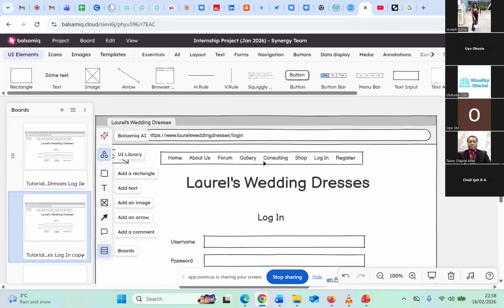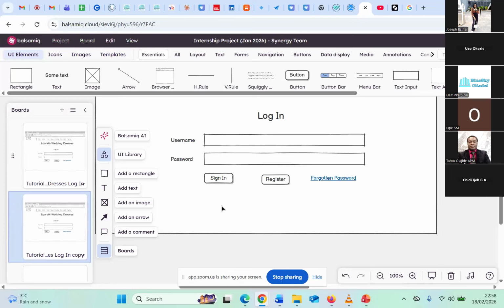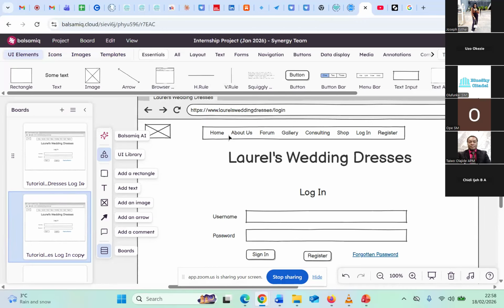I want to continue working on it. Then the header has been approved. I now want to add a footer. I'm not going to start creating this header again. It's a waste of time. I may not get it the same way right. It's been approved. There's no need reinventing the wheel. You duplicate it and then you start working on it. So we know that this header, we don't need to touch it again. The header is it. Let's leave the header alone. We're working on the footer. Footer is approved. We're not working on the footer again. We're working on the body.